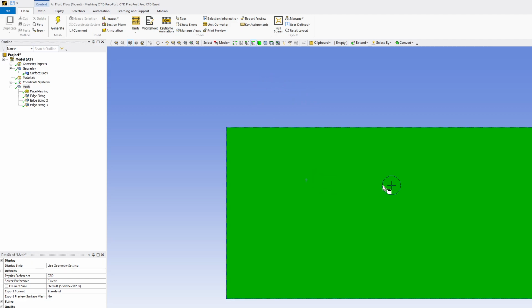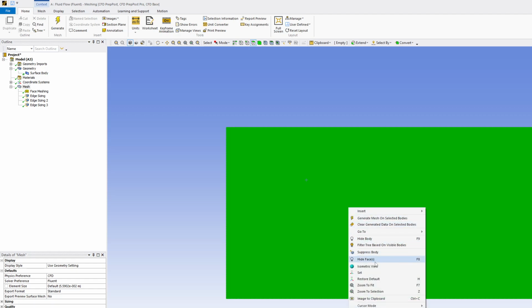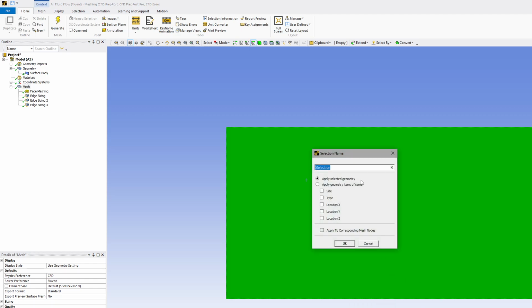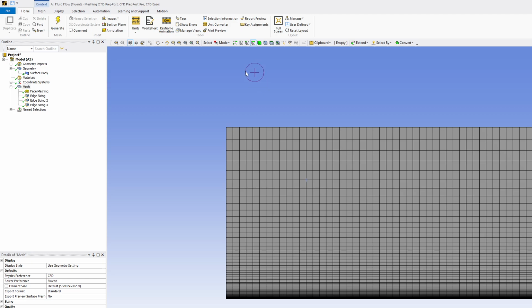So we can use the face selector to select this face, right click, and create name section. For this whole surface, we'll call it airflow. We'll use the edge selector now.